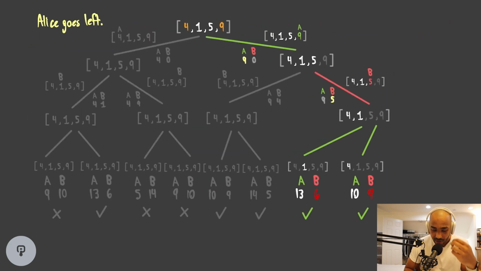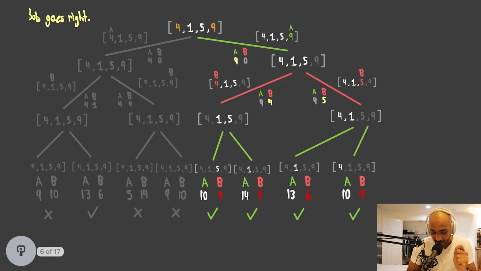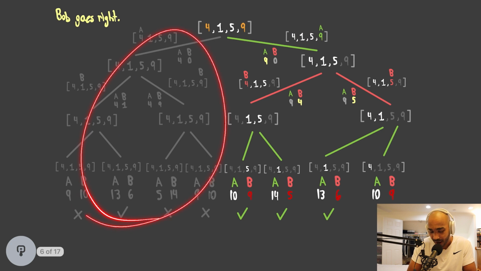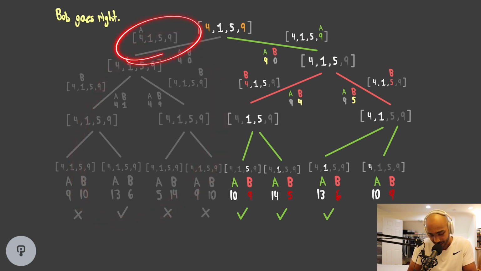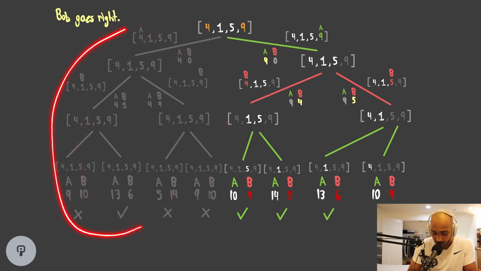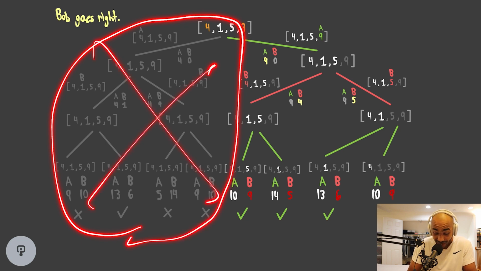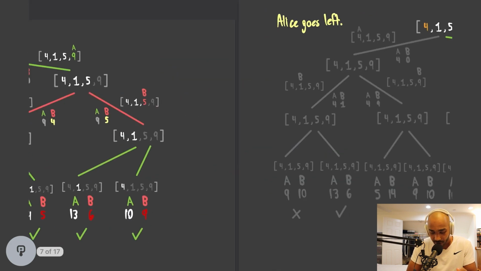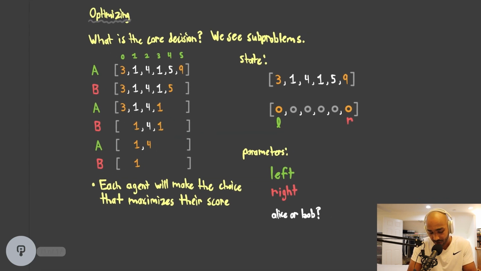Here's the issue. This assumes that each player is going to go down decision trees that they would have never gone down. As I showed over here, Alice would not have gone left, but the recursion is going to simulate that. So we're doing all this work when we don't need to, because in the real game, Alice would not do that. Alice would take to the right. And so we need to look closer at what the players are actually optimizing for, what they are going to do, what the core decision they're making is, and how we optimize for that.